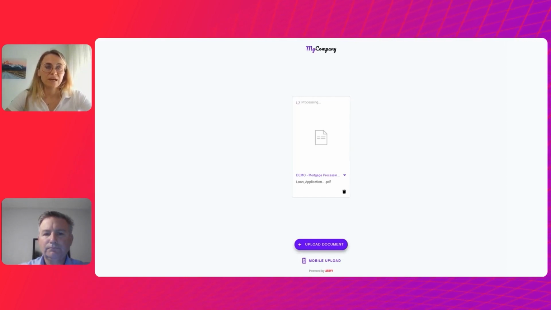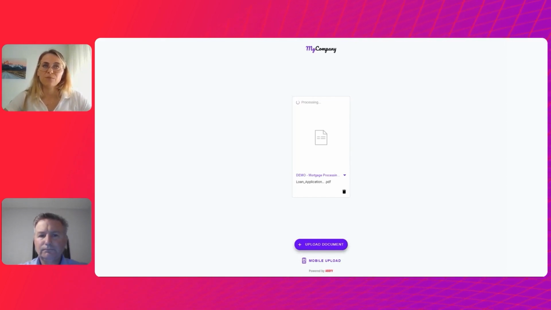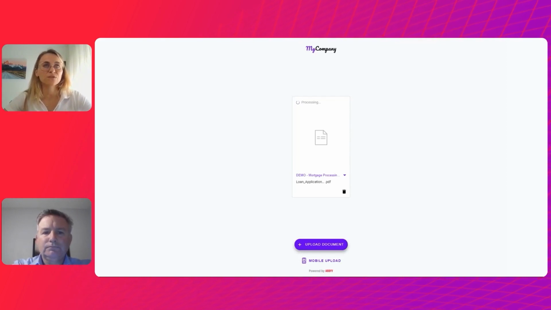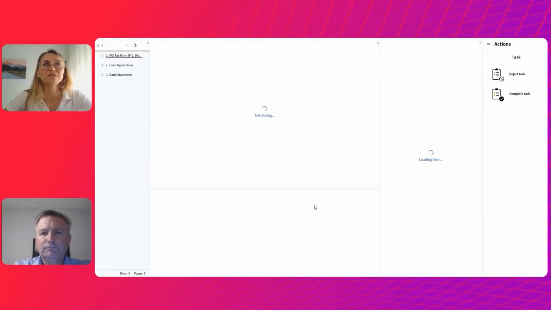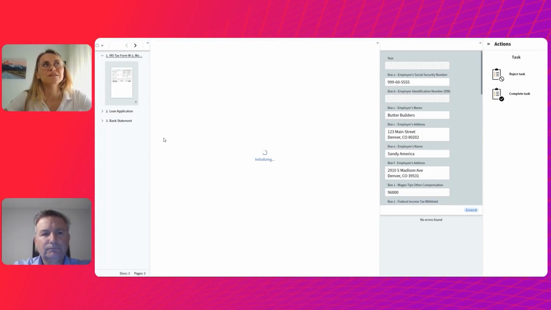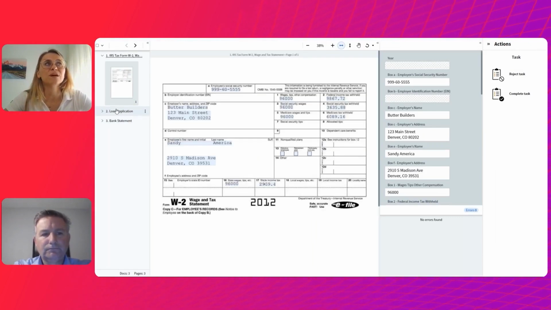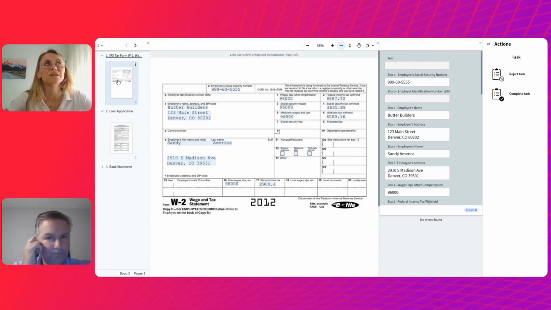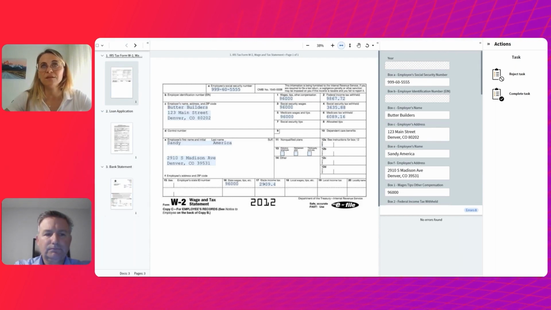As I said, all this process can be really easily integrated thanks to the connectors and API that we have available within Vantage. What Vantage has done is process the document and apply all the available skills we already have on the marketplace: the W-2 form, the loan application, and the bank statement.